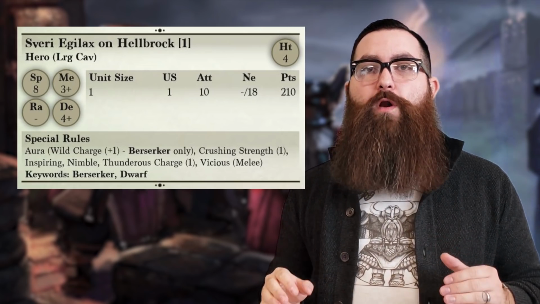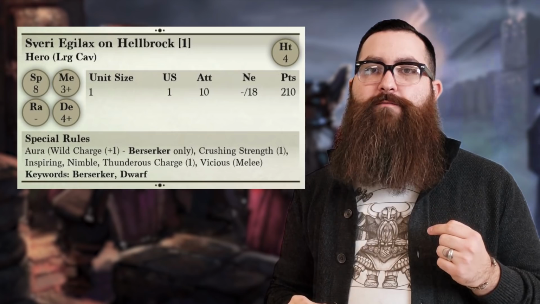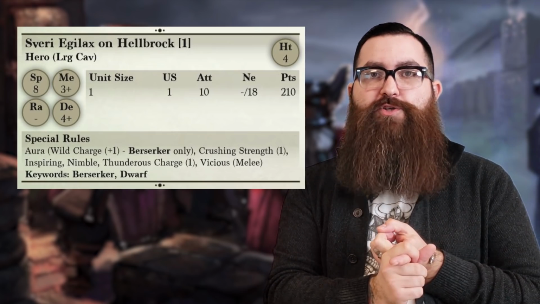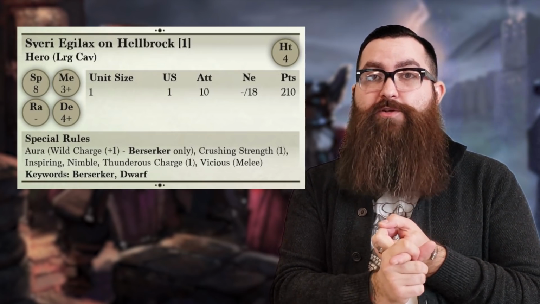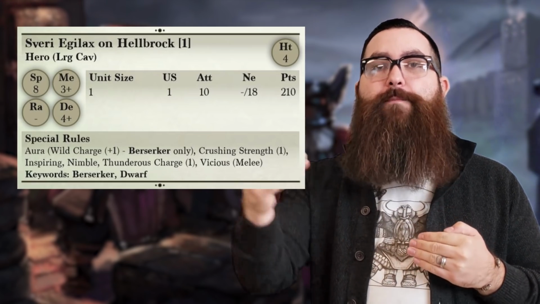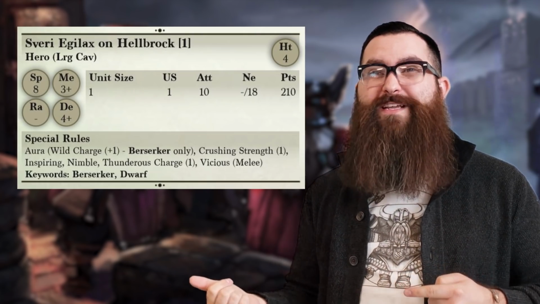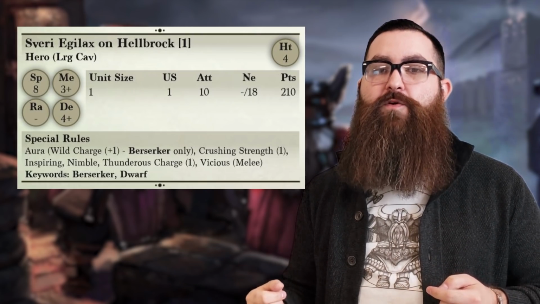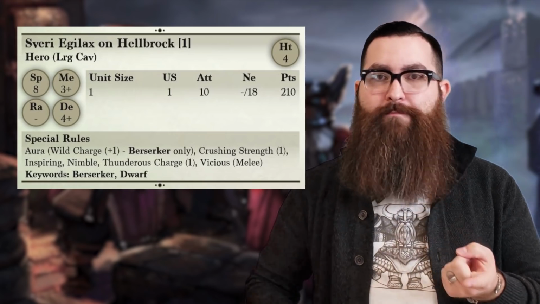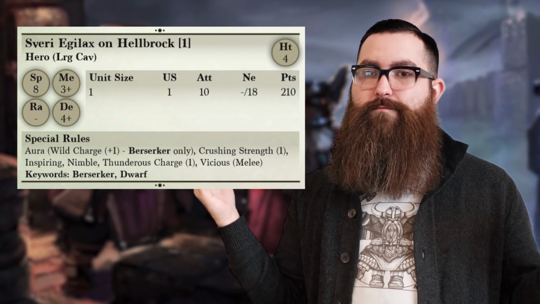So he has Aura Wild Charge +1 for Berserkers. Now this works on your Foot Berserkers. They're already Wild Charge D3. Now they're charging a minimum of 12 inches, up to 14 inches. That's incredible. Or you can have them run around with your Brock Riders. Now they're charging 17 inches, which is crazy. Tack on the Mead of Madness, tack on the Brew of Haste, you're going to be golden.